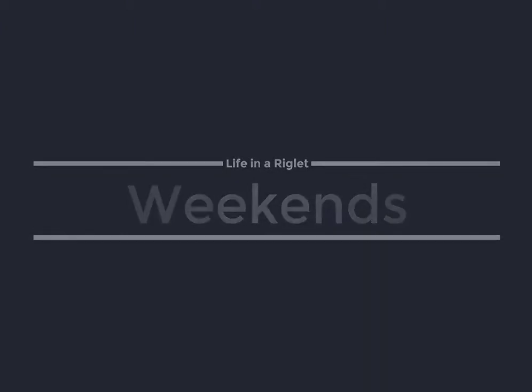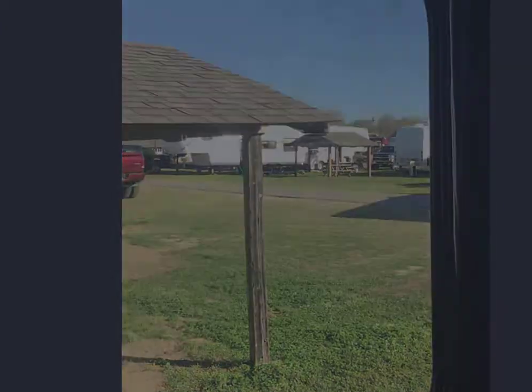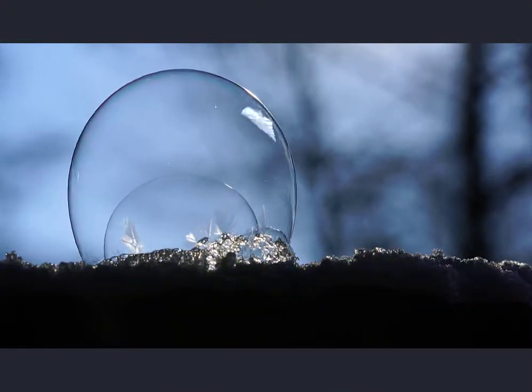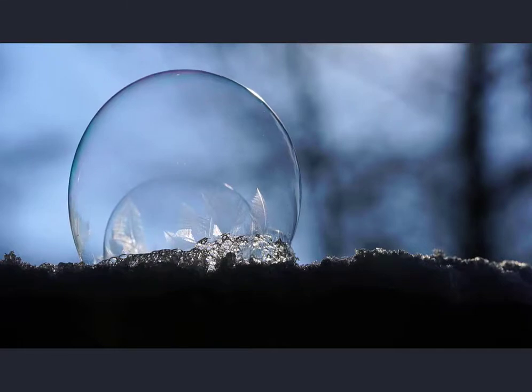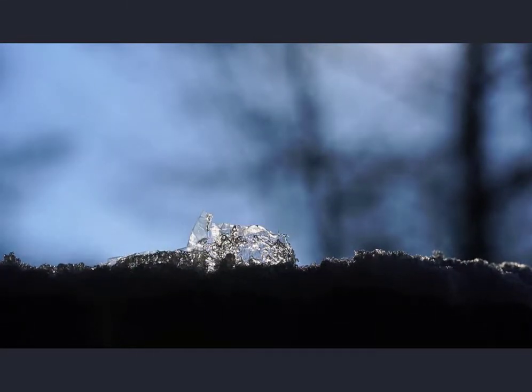Weekends. So, weekends here are really interesting with all the kids around. It's nice to hear the voices. They bring me back to my teaching and family years. Kids race around my and others' rigs, and just last evening, a large soap bubble wafted through my open door as I was sitting in my office. I should have taken a picture of it, but I was so enthralled by the unexpected experience that I just froze in place. Later, after dark, the lightsabers came out.